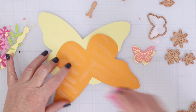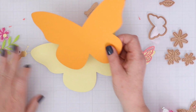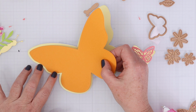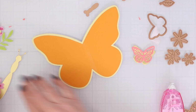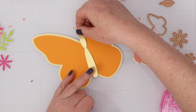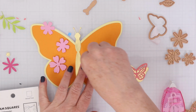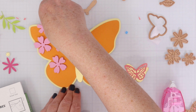So I'm going to cut out the smaller butterfly that's included in this die set. This is from Spellbinders, and I cut it out of orange cardstock, and I'm going to layer that on top of the yellow, put a little bit of tape runner in the middle of the butterfly, and lay the butterfly's body, which I cut out of Spellbinder's Gold Mirror cardstock, and I'll share why I did that in a second.